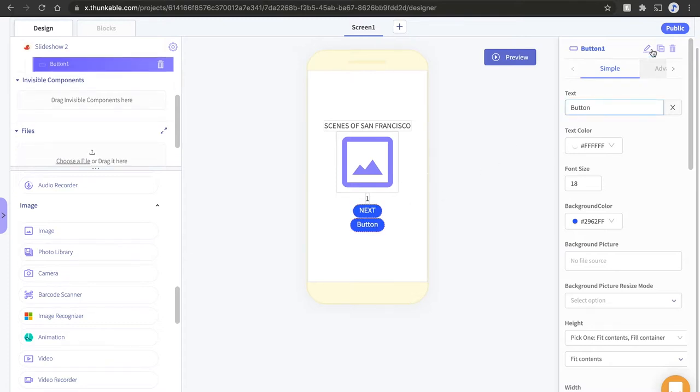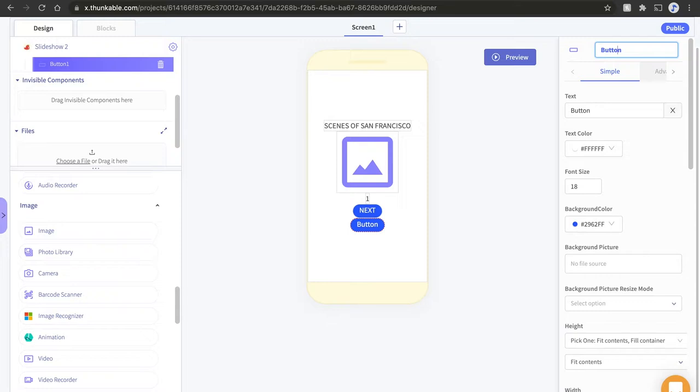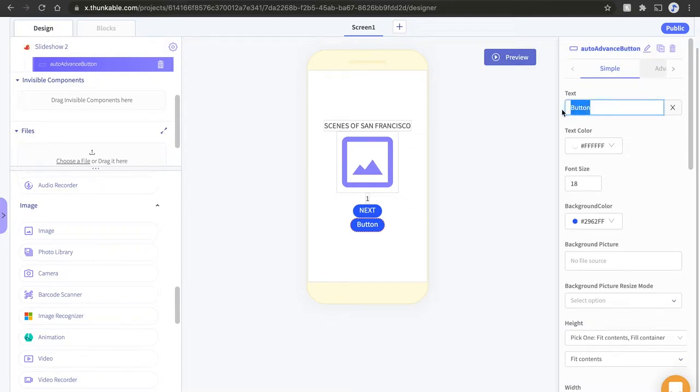And then lastly is the auto advance button. So I'm going to call it auto advance button. And change its text to say random auto advance. Great.